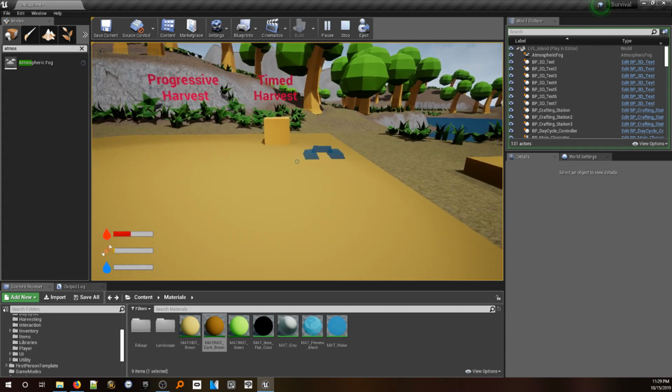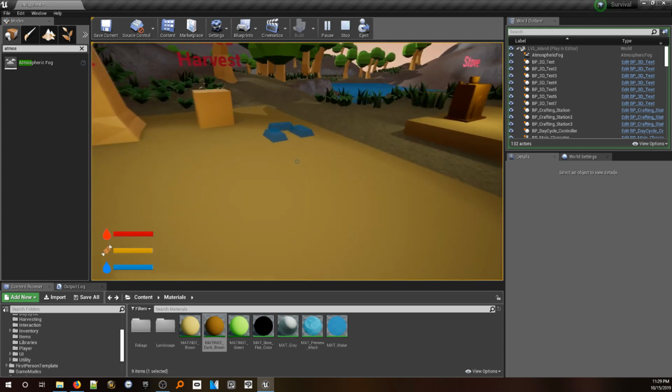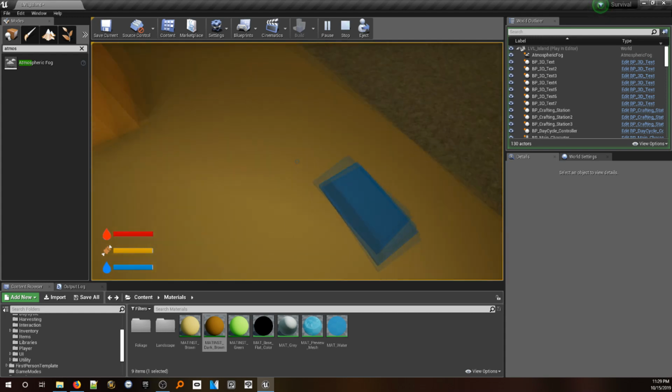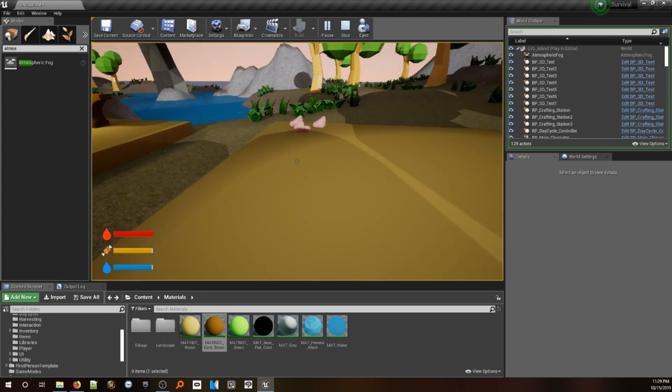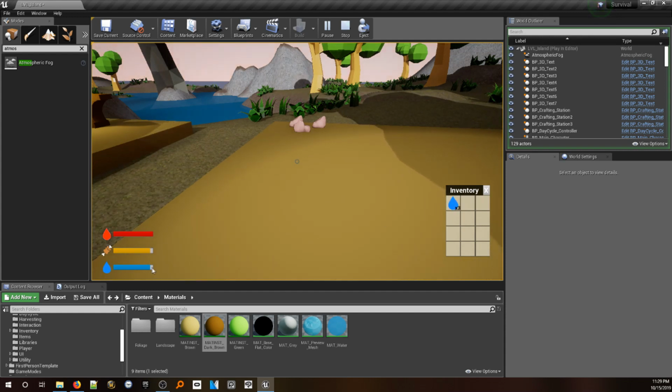Now, what happens if you die, you say? Well, thankfully I wanted to add a game loop, so if you die, the game resets. Simple as that. Just to demonstrate, if you pick up some water, you can also consume it with right click. You'll notice that my thirst is full currently. If it goes down, I think water does 15, so if it goes below 15, it will replenish you.